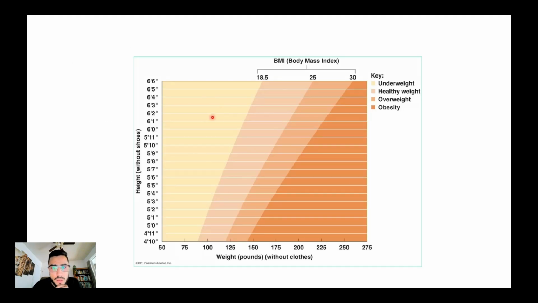So this is the graph that is used to determine where you fit in the body mass index. If you're measuring weight in pounds, let's say, for example, for me, I would be about here, and then you go up with your height, and you'll find if you are in the healthy zone or not. So me, I'm in the healthy zone, getting towards the overweight, but obviously, if I gain, let's say, 10 more pounds, I think I will start being in the overweight region.